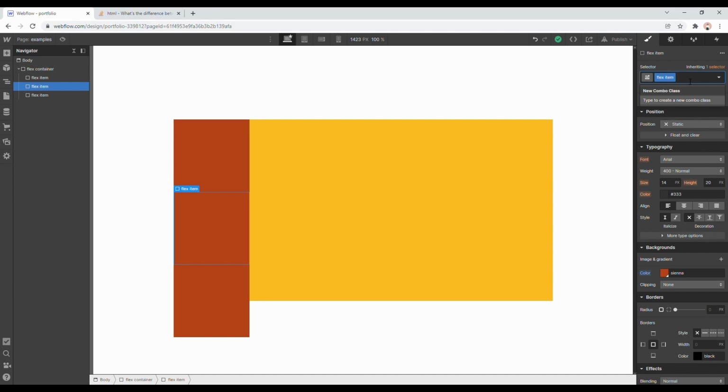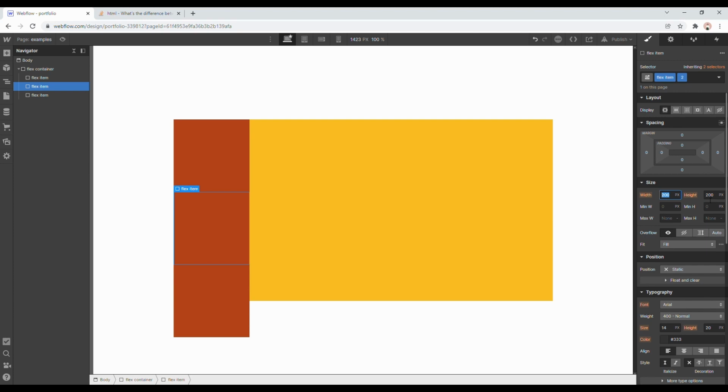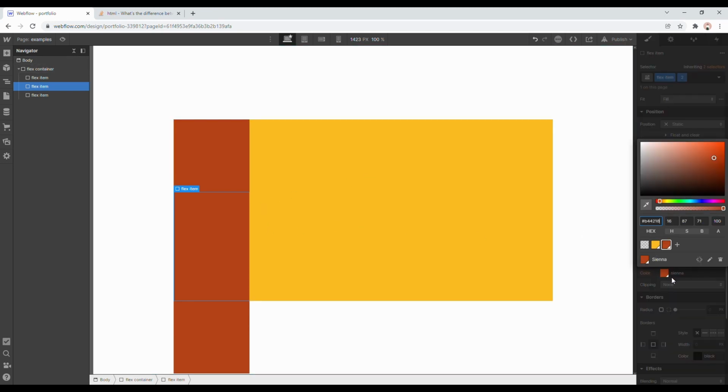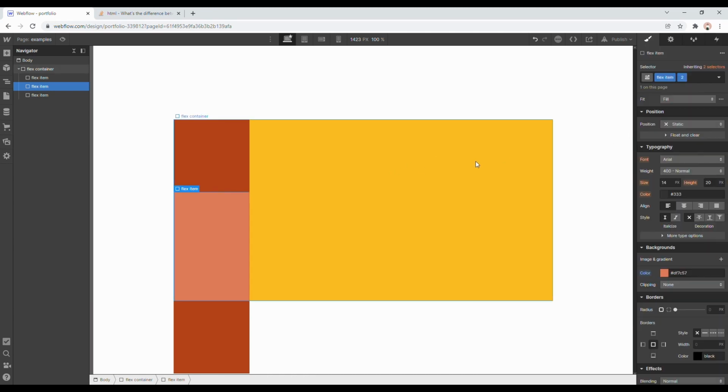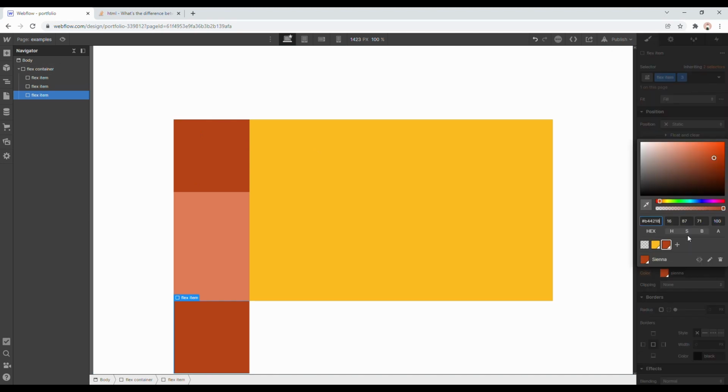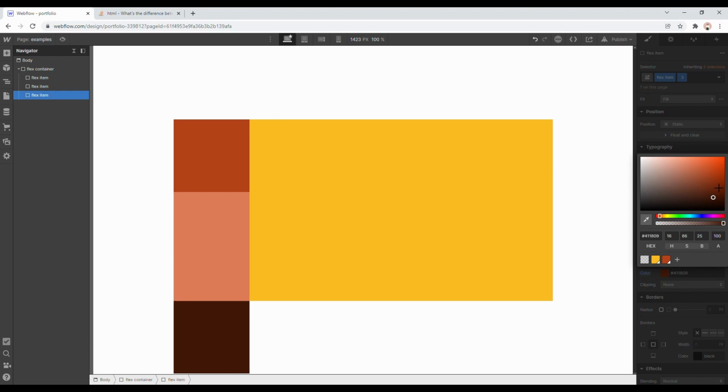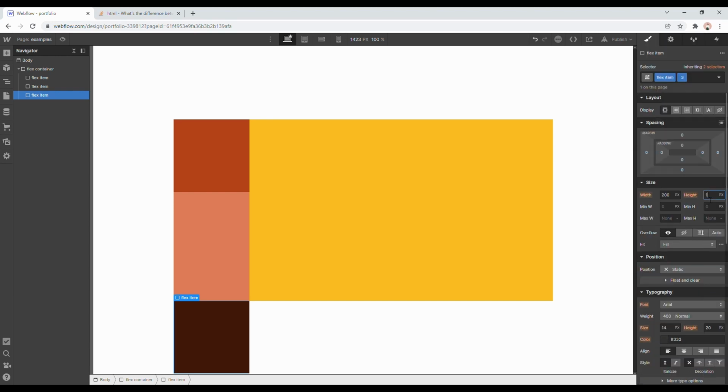So if I give this a class of 2, because this is the second Flex Item, right? And then if I decide to give it, instead of a height of 200 pixels, a height of 300 pixels, right? It changes in width. One second. I will make the background color a little bit lighter just to really show that. There we go. So it maintains the original styles, but I can also change some of them and make them how I want. I'll do the same thing to the last one, except I'll make this one a little bit darker instead of lighter. There we go. And I'll make this smaller.